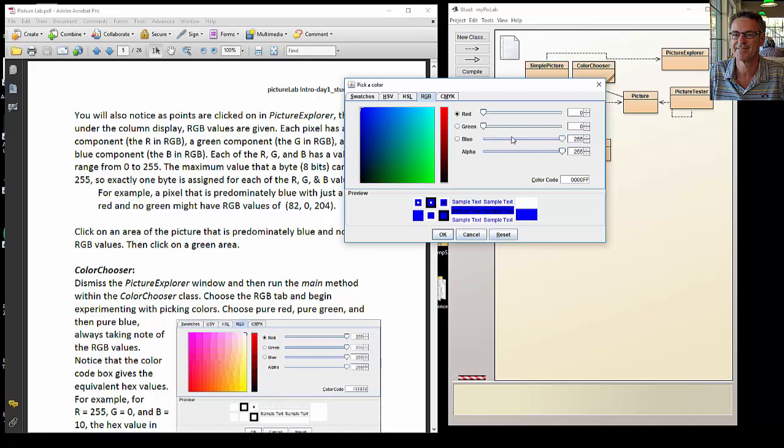And if we have 100%, all 255 of the red, green, blue, then that's white. Okay. If you take out the green, what do we have? We have lots of red and lots of blue. And so we're going to have shades of purple as we scroll these down, right? Blue and red make purple, don't they?